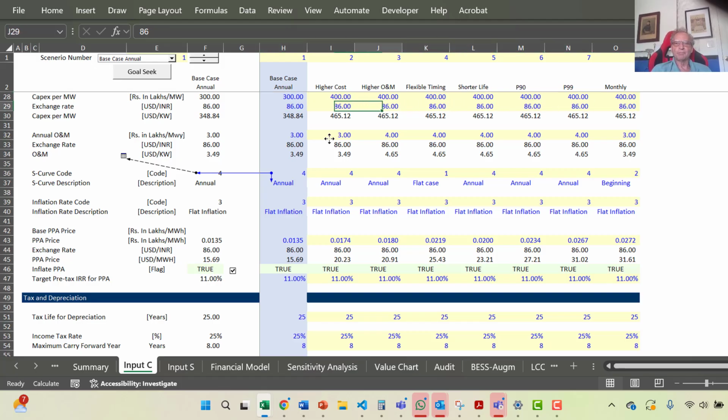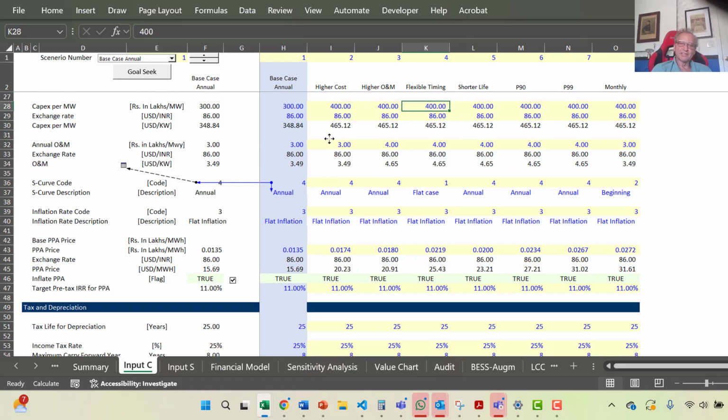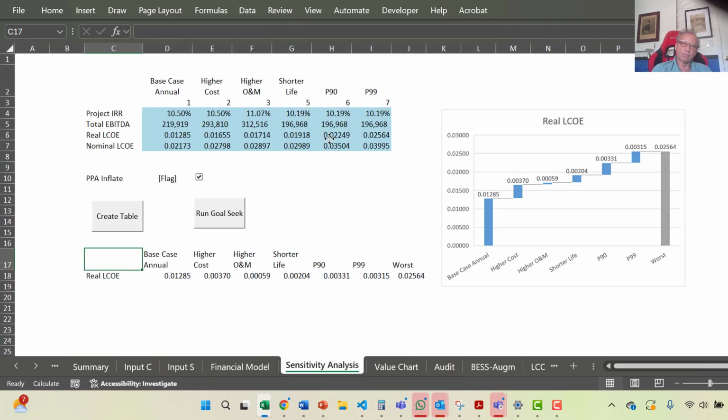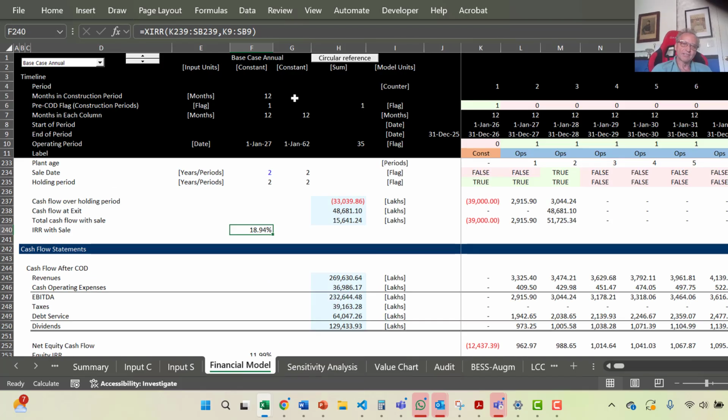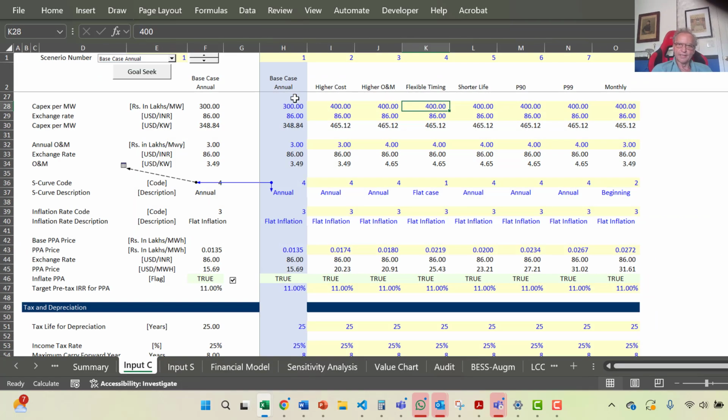Okay, and I'm skipping over the flexible timing. You notice I went from 3 to 5 and stopped at 7. Okay, when you do that, you kind of gradually say this is the best case, then the cost went higher. I think I don't have to show you that, do I?